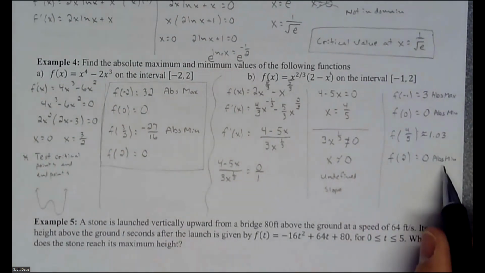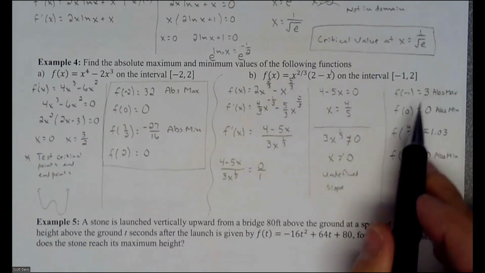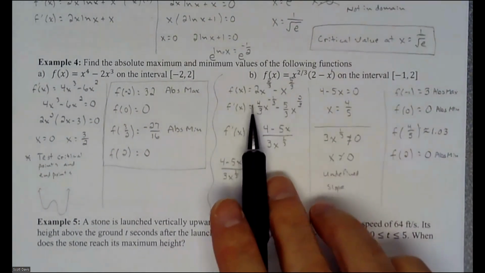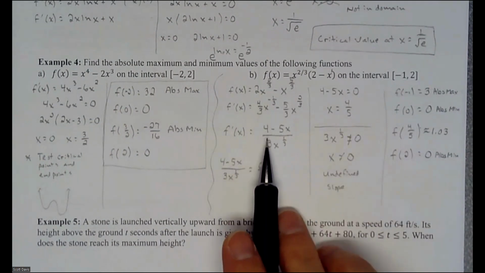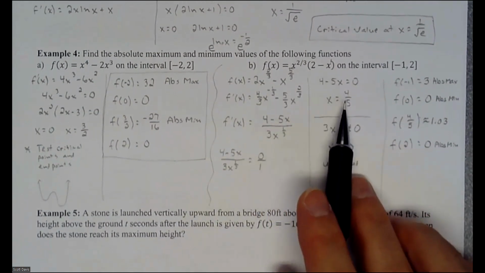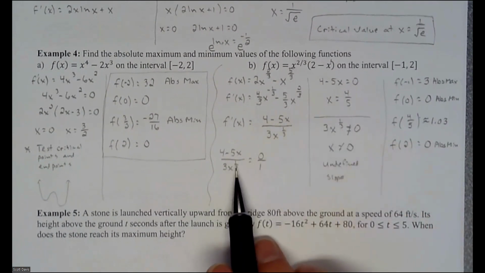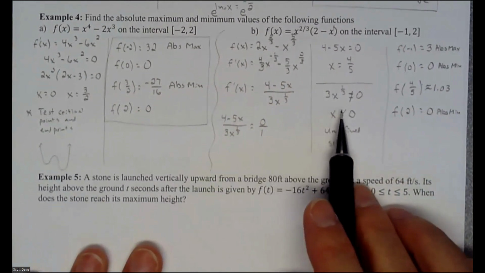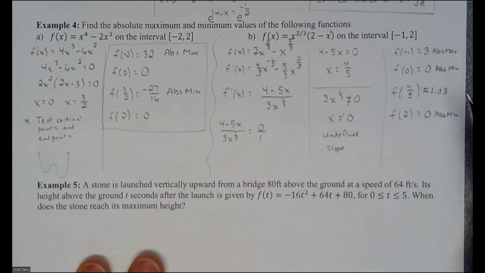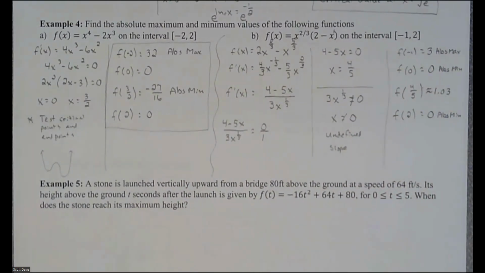All right, so let's take a look at the visual of what this thing actually looks like and make sure all of this makes sense. So again, once we did all of this stuff, we took our derivative, we set it equal to 0. Here's us setting it equal to 0. That gave us a critical value of this, but we also have a domain issue. And so we were undefined at 0. So we're going to take a look at what all this stuff means and looks like. All right, so let's shift over to Desmos.